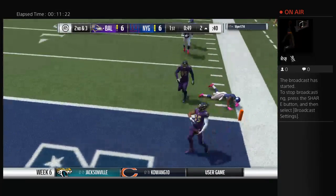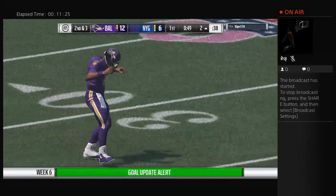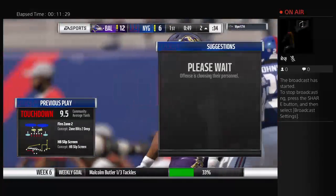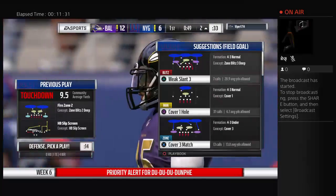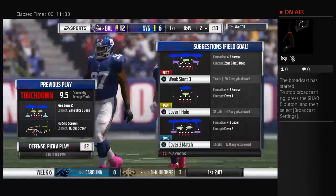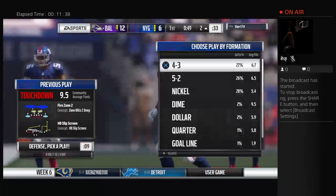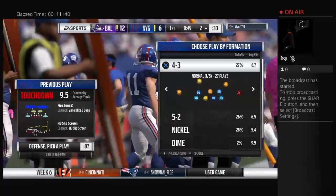And all the way in for a Ravens touchdown. A great play there with his first career NFL touchdown. And the Ravens have taken the lead. Well, he's used to running it that distance. Here he had to catch it, too, before making the run. Heck of a play for the score.